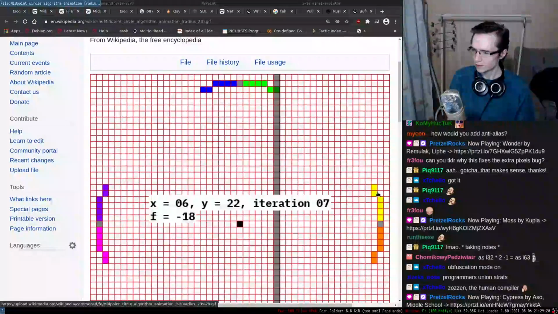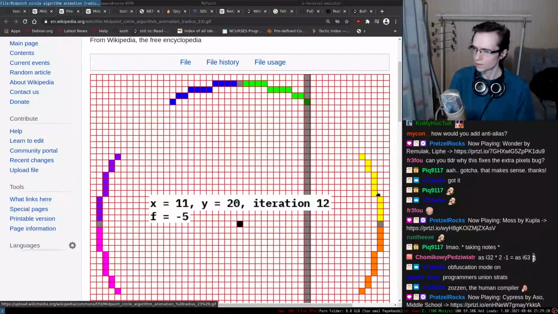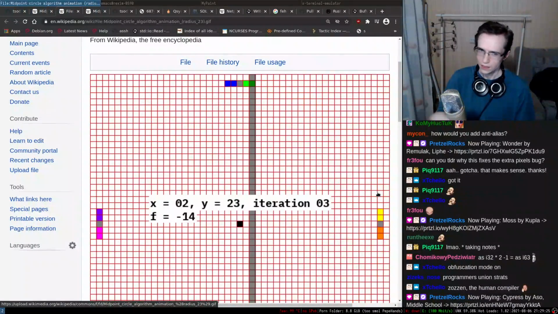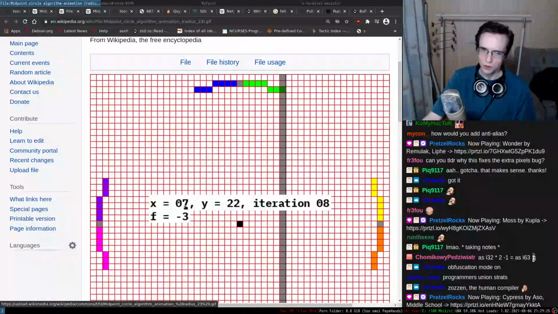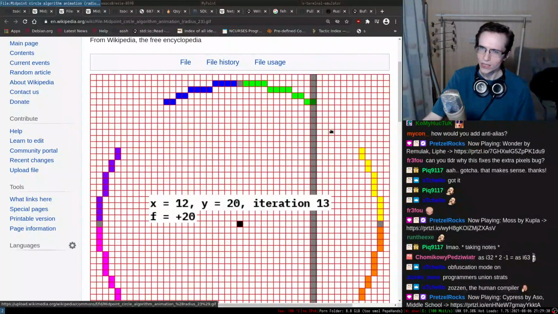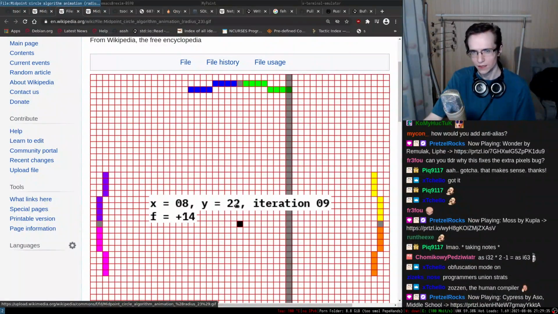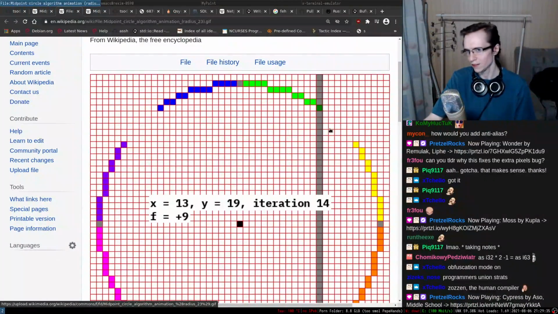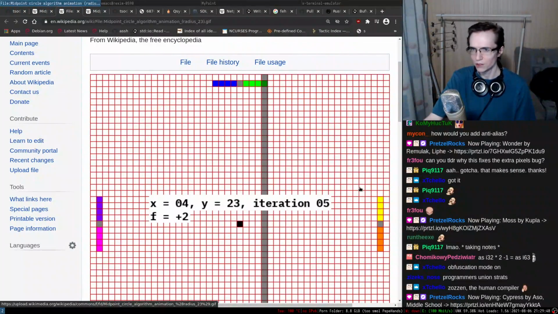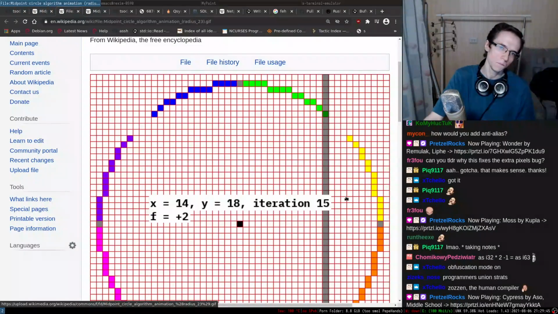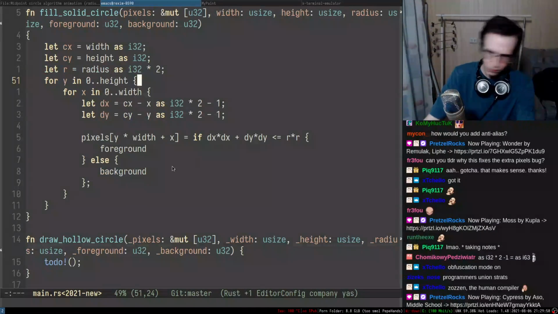Does it make sense? We can try to implement that now. What do you think? I suppose we keep doing that until some particular point. When do we stop, though? I suppose we can stop when x becomes bigger than y. Yeah, you basically stop at this particular corner, and in this corner x becomes bigger than y, and you don't have to generate anything else. Okay, looks good to me. Let's go ahead and do that.